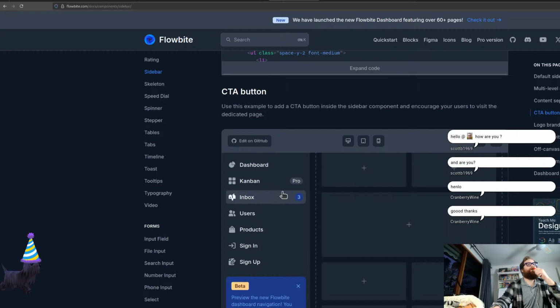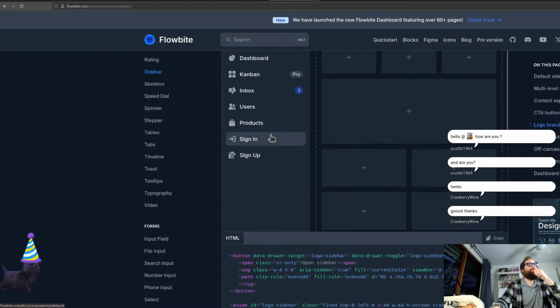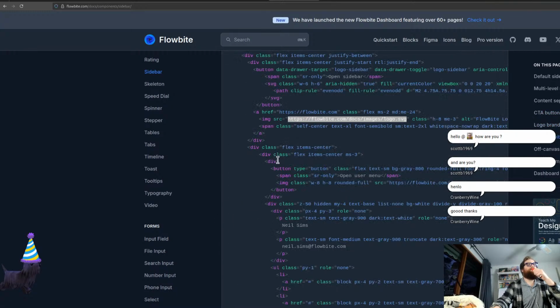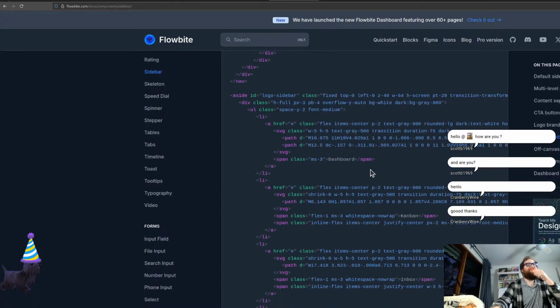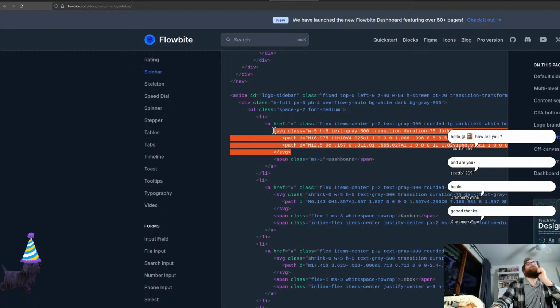All right, not a problem. Damn it. How are they doing these ones? They've just got the SVG in there. All right, that's not what we want. We kind of want it as a logo. I'm just trying to have a quick think about how I would tackle this problem.